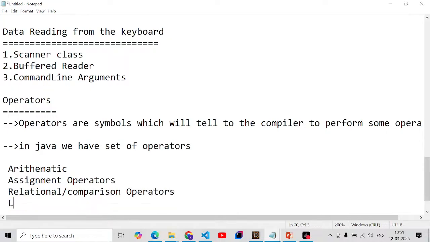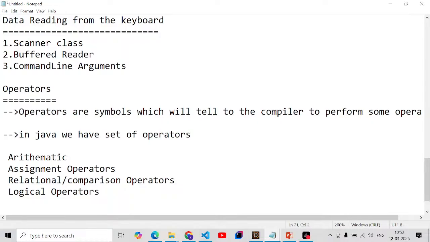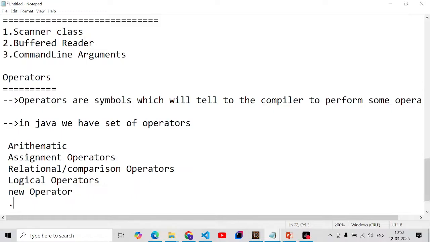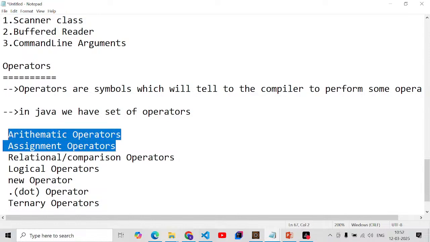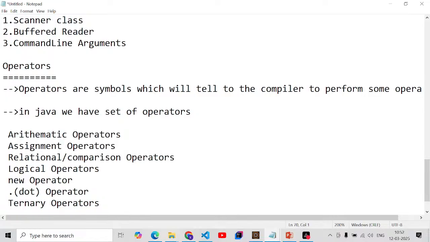Next we have logical operators, the new operator, the dot operator, and the ternary operator. So these are the operators available in Java. Are you guys clear with my statements?